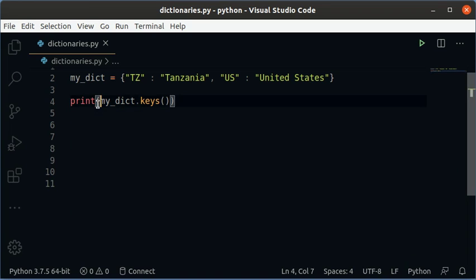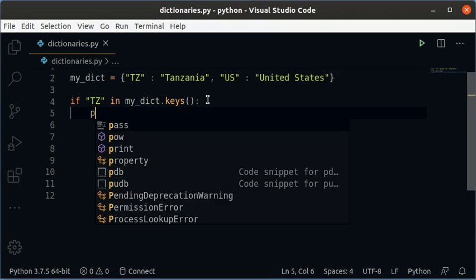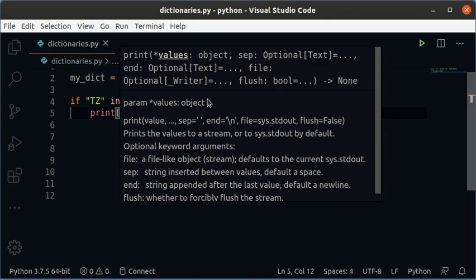So if this is a tuple, then we can look through it. We can check saying if the key we're looking for, TZ, is within this list containing all our keys, we should print yes.